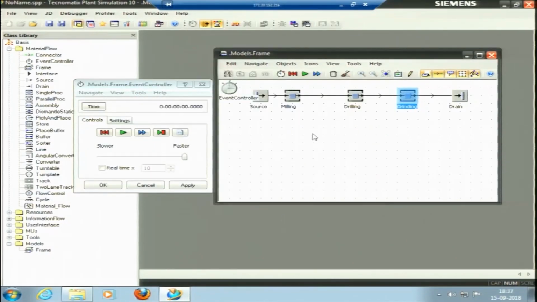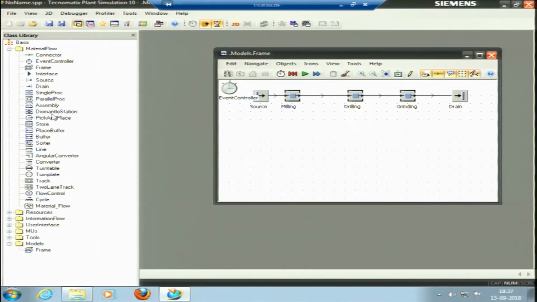Okay. So, what is it doing? It is trying to move from milling to drilling in no time. The time taken by this connector is 0, again the time taken by this connector is 0. The right way to do this is to use some material handling systems. There are certain material handling systems here. We have turntable, we have line, which is a kind of conveyor, then we have pick and place robot. I will try to use these and tell you how we use these.